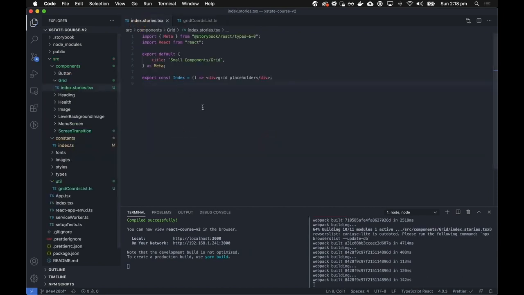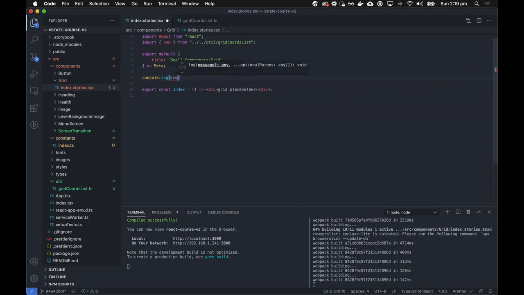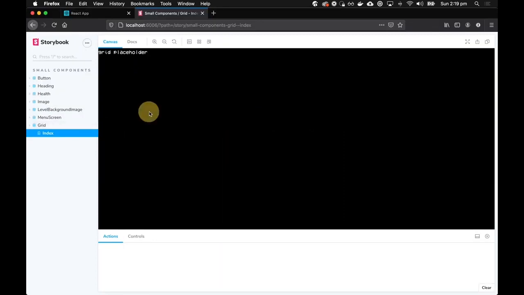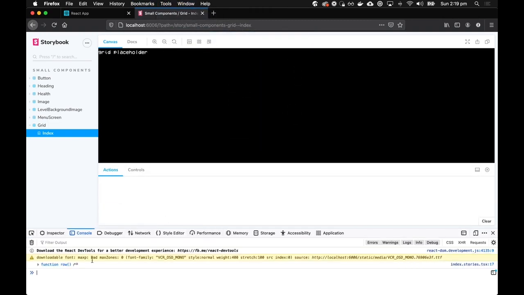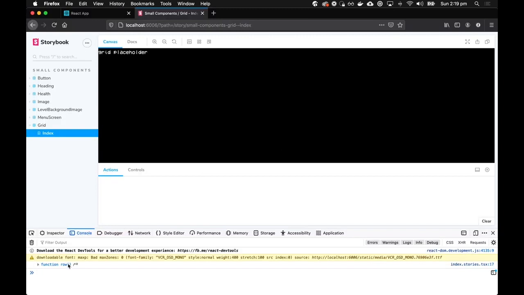And so in our story, I'm just going to console log out the value just to ensure it's working correctly. Console.log row. Now if we go to our storybook, just open up the console. Okay.